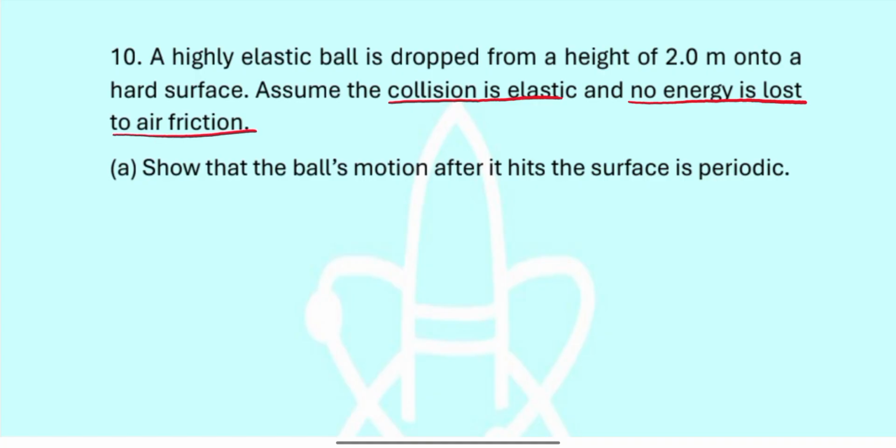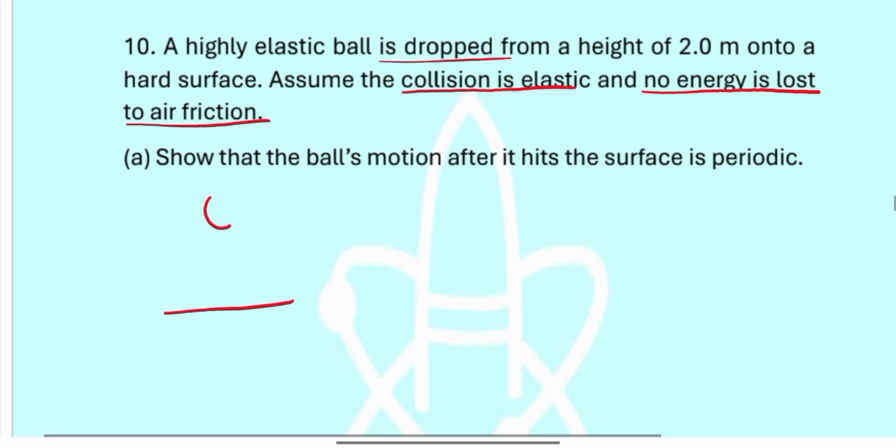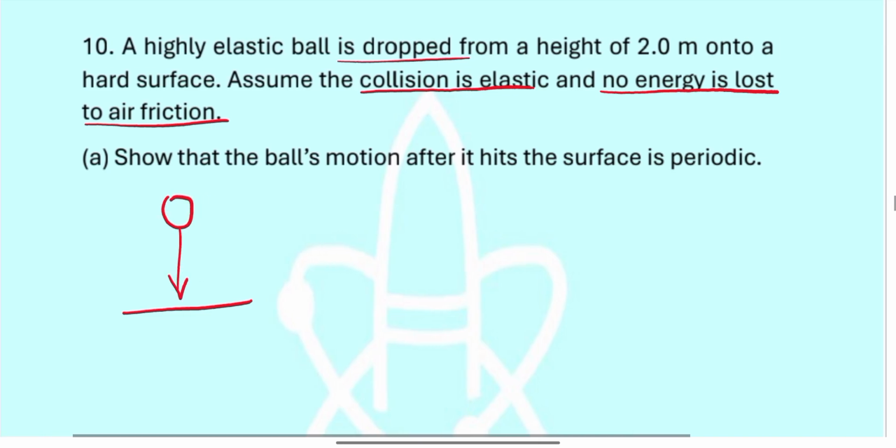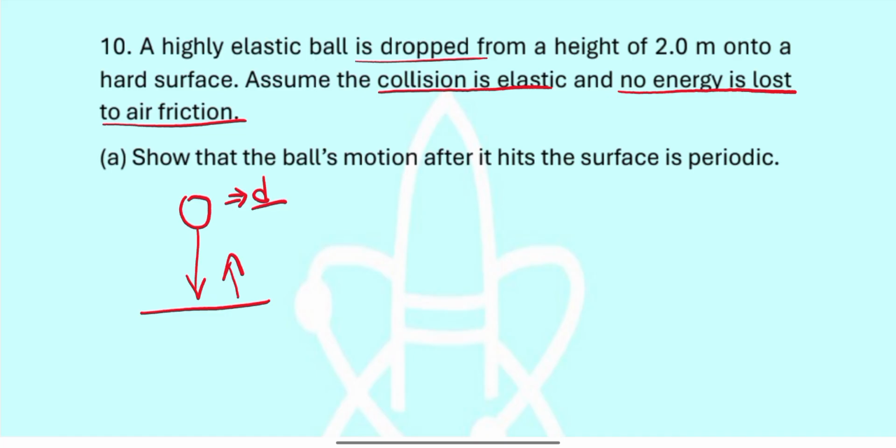And what you can see here is that this elastic ball is being dropped. If we drop a ball to the ground and it does not lose its energy, suppose that we dropped it from a distance d above the ground. Usually in real life, if you drop a ball from a distance d, it is going to go back up, but it won't reach distance d because it's going to lose its energy.